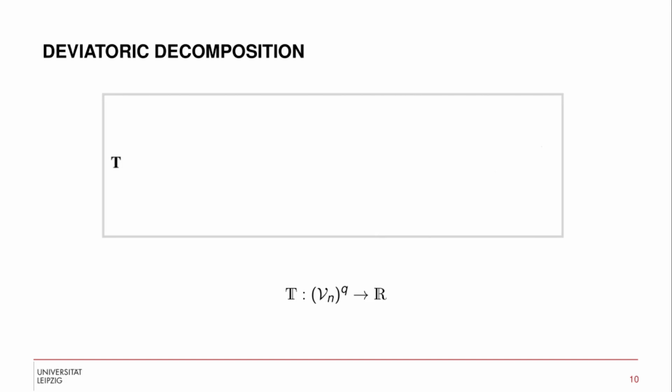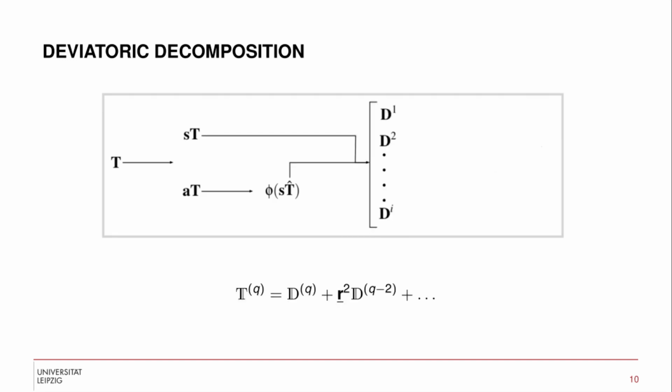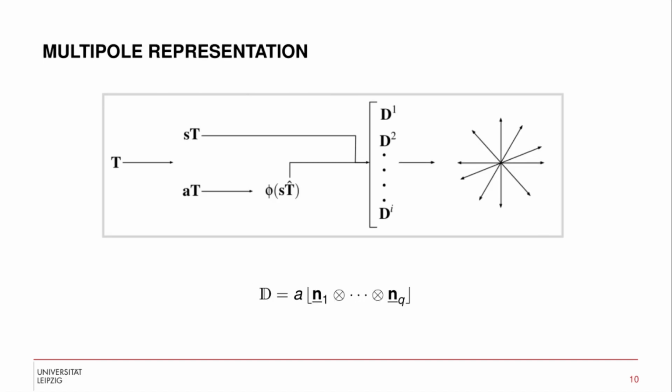We have our tensor and it is split into the symmetric and the asymmetric part. For the asymmetric part, we need an isomorphism from the totally symmetric tensors of lower order onto the asymmetric tensors. And then we can use for these totally symmetric tensors the well-known relationship between spherical harmonics and these tensors to decompose them into a set of deviators. Deviators are totally symmetric and traceless tensors, and the nice thing here is that each of these can be represented uniquely by a set of vectors and one scalar. The vectors are called multipoles.